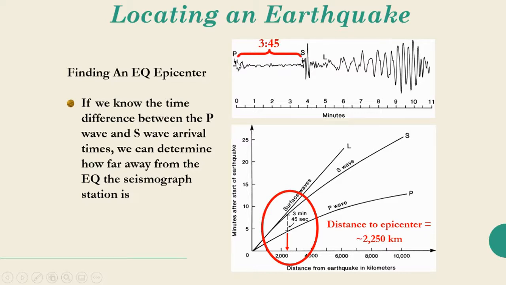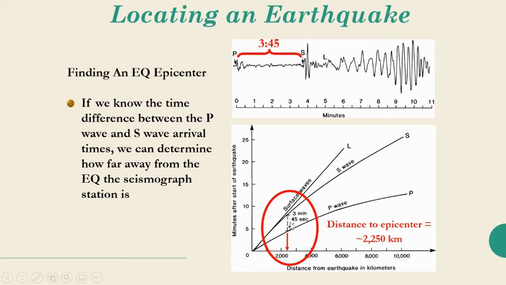We talked about how the P wave is faster than the S wave. It's actually 1.7 times faster than the S wave. And incidentally, because we know how much faster the P wave is, if we know how far apart they arrive, we actually know how far we are away from the epicenter. And there's a graph that you can create to graph the P wave distance over time. And you can also graph the S wave's distance over time.